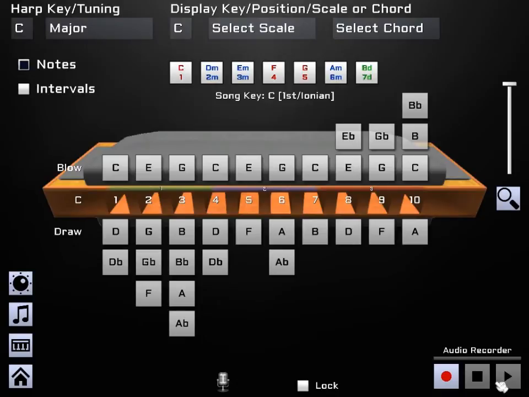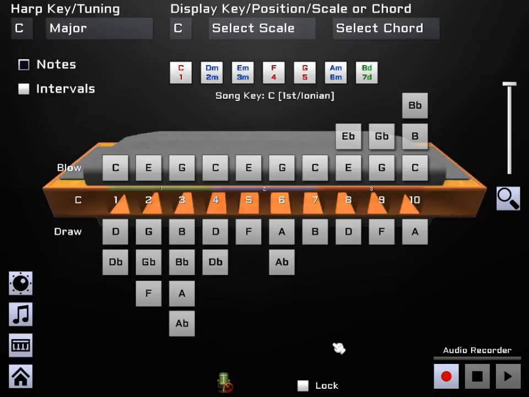At the bottom right, we have the audio recorder, which has a 30-second loop recorder, which is really designed not for doing whole songs, but just for checking your tonal quality and the quality of your bends as you're learning, as a quick reference. And on the iPad version, you have video recorder buttons, which are just here below the zoom button.